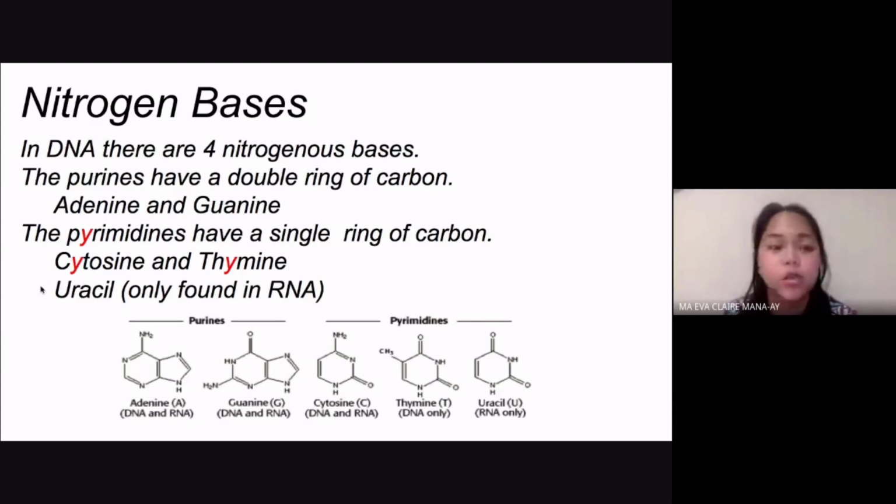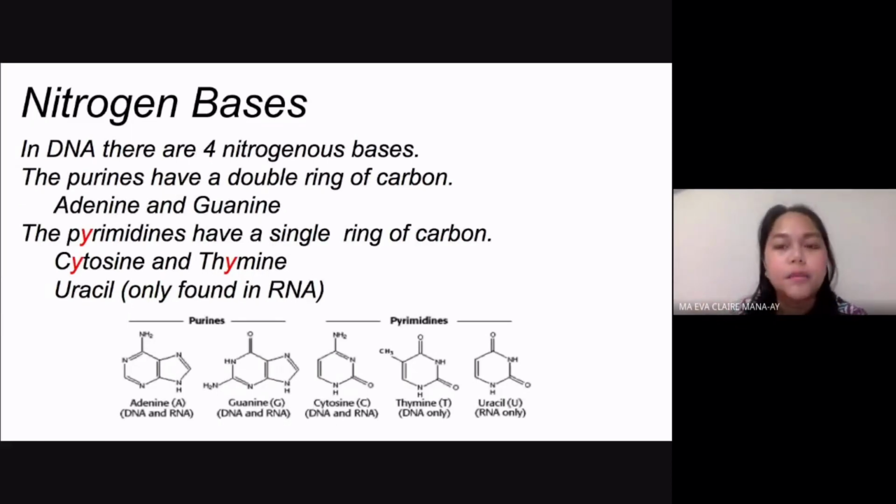Okay, this was part of your warm-up today. You were made to give some differences between your RNA and DNA. There's also a third type of pyrimidine, your uracil, but this can only be found in your RNA. So we are not going to study this today because today's focus, of course, is your DNA. Any questions so far? Any questions, people? Okay, if you have no questions, let me move on.